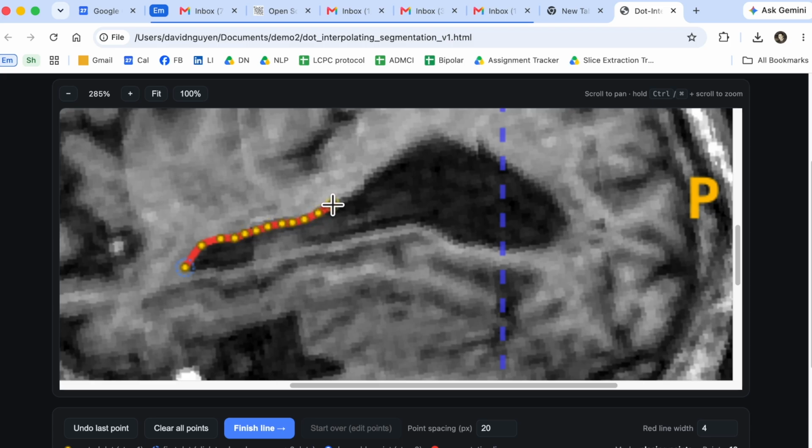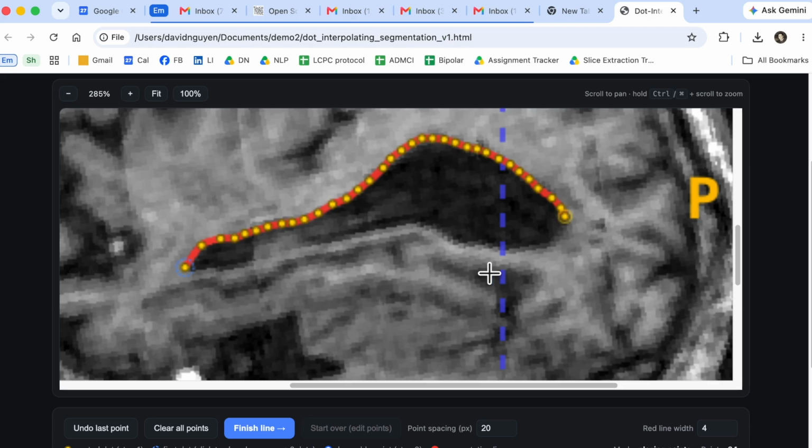And here it's best to use small lines, especially as you approach curved areas. The more dots you use, the more accurate the curve. You see that? So here there's an artifact of the parallel line, so I'm going to smooth this over. You see that? So small points, and I'm going to end it right here.